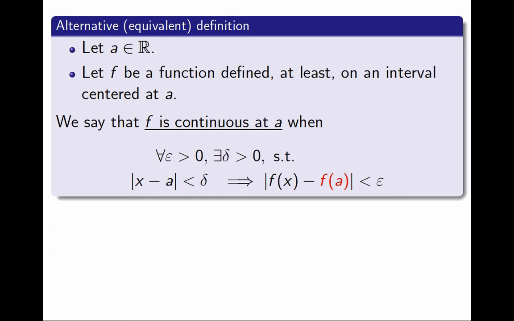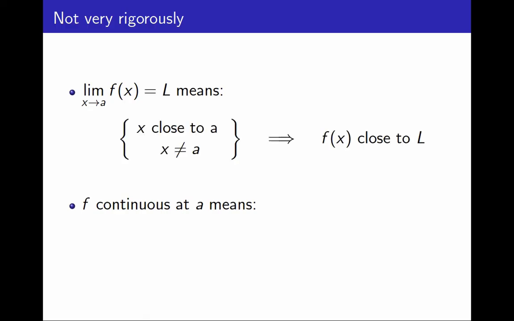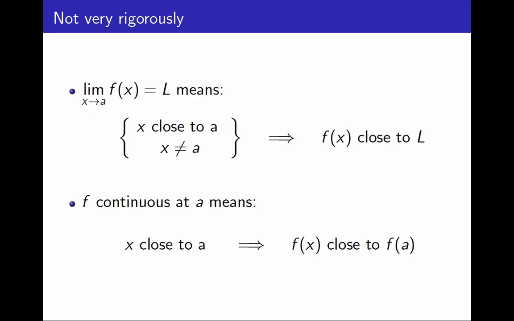This process has highlighted an idea that, while not rigorous, is extremely useful to keep in mind. Here is, in few words, the difference between merely asking for a limit and asking for continuity. When we say that the limit of f equals l, roughly, we mean that if x is close to a but not a, then f(x) is close to l. But when we say that f is continuous at a, roughly, we mean that if x is close to a, including a, then f(x) is close to f(a). That is the difference.